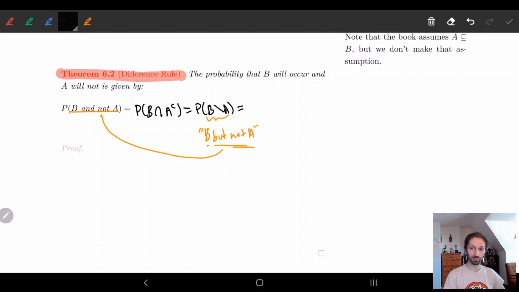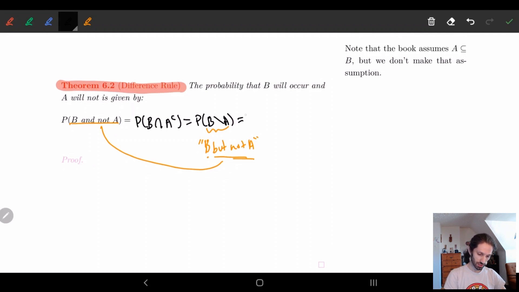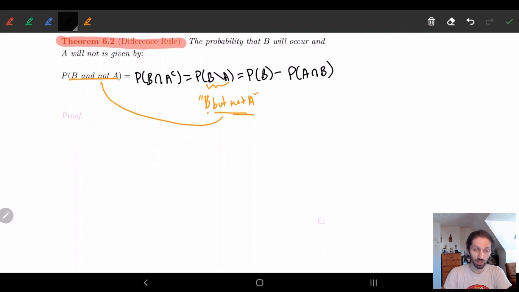So if we have B but not A, what is this equal to? So what we should have, if you think about it, is, well, I should have everything in B. So I should take things in B and I should remove everything that's in B and A because I don't need any of those things. So this should be what we have for the difference rule. So let's prove this. I'll come back to that note in a second.